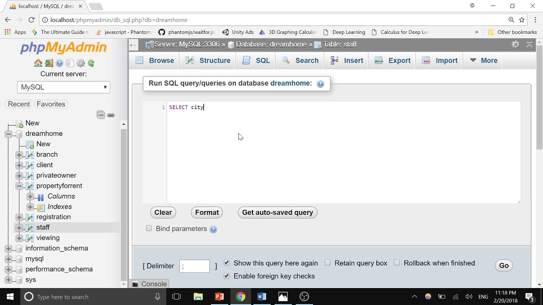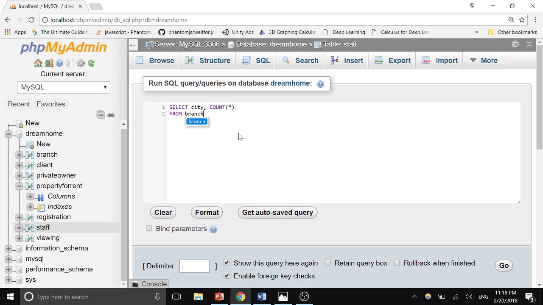First of all, I'm going to need the city column, since I'm going to map the number of branches to city. I need the city column, and then count. Okay, how many rows come from each city?